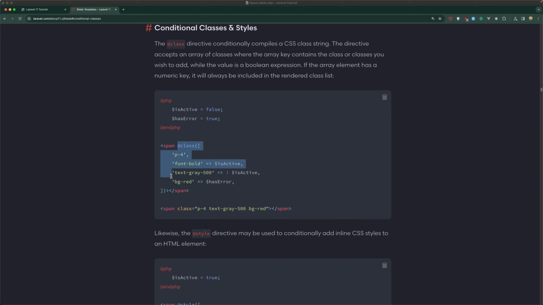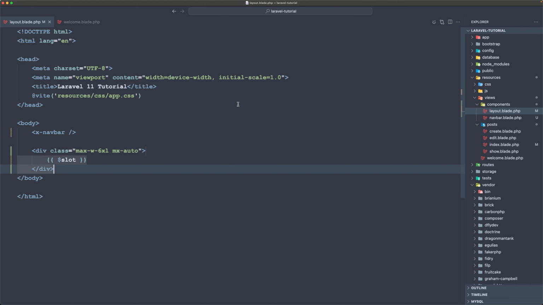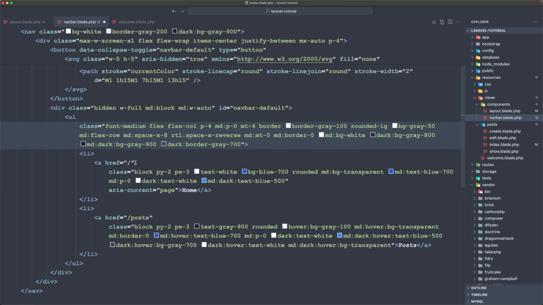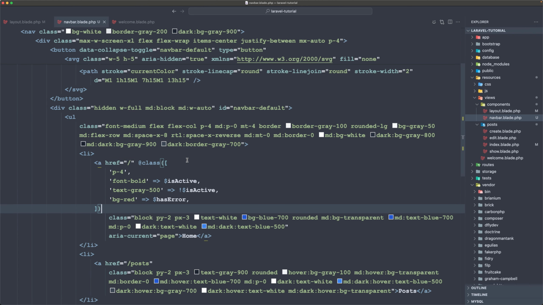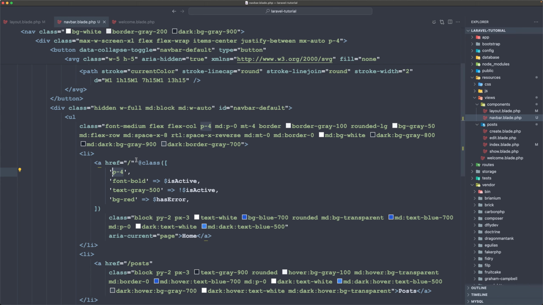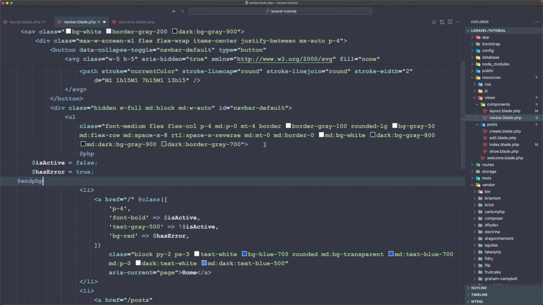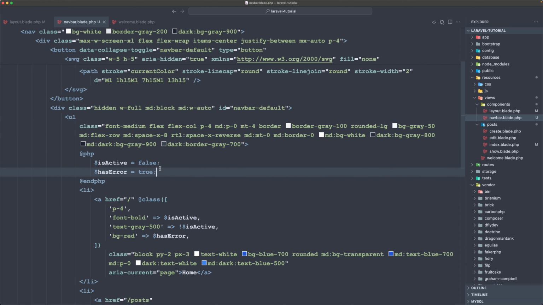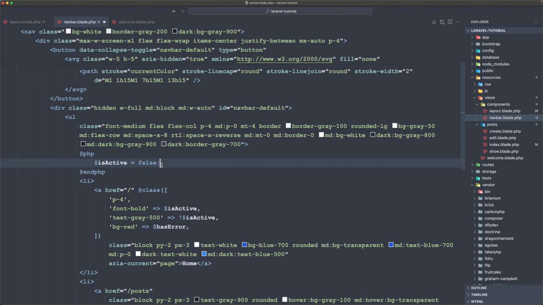So let's copy this and let's open now the navbar and let's apply here first. Okay, so default classes is going to be this one, and also we need that is active. So that is active, I'm going to pass right here. I don't need the has error, just the is active.